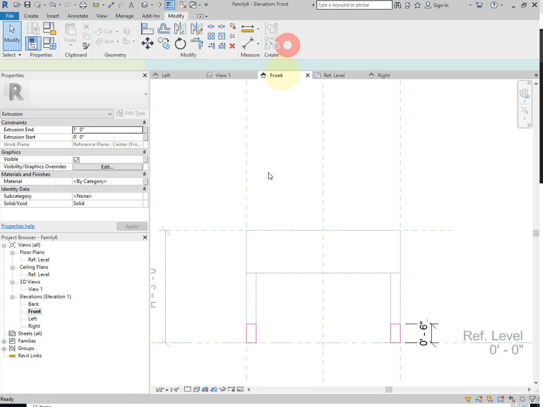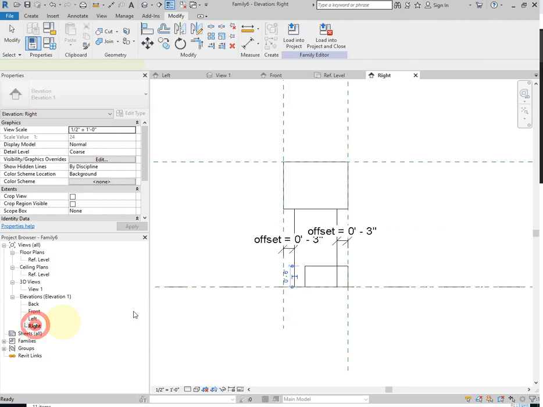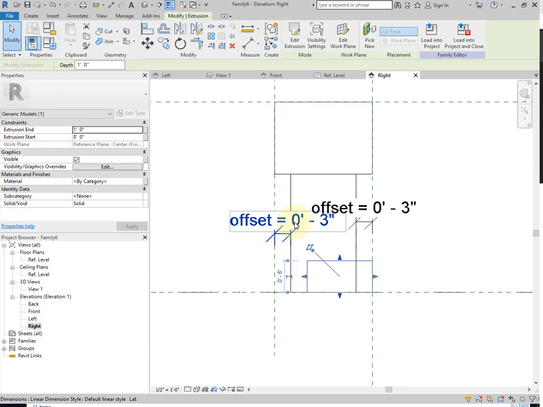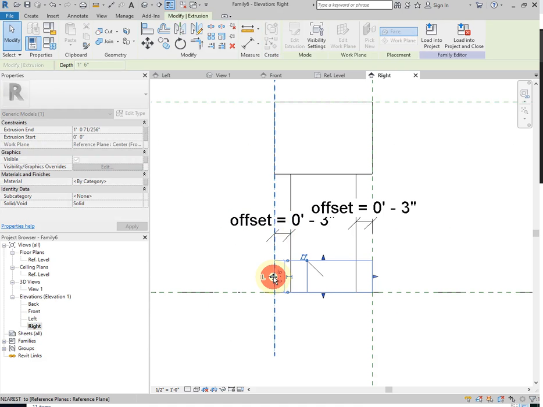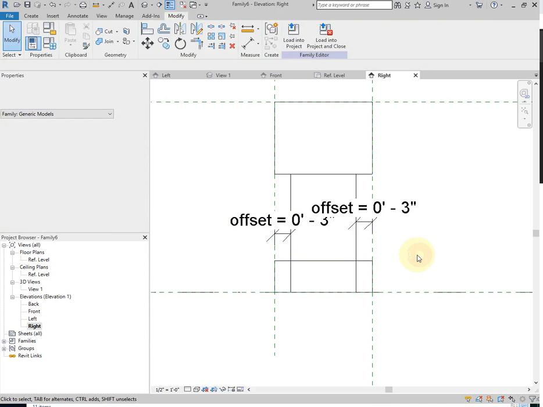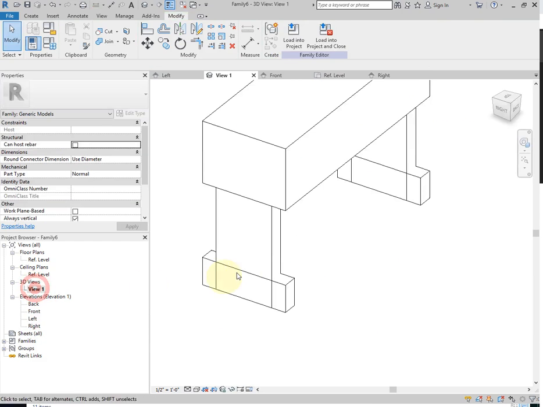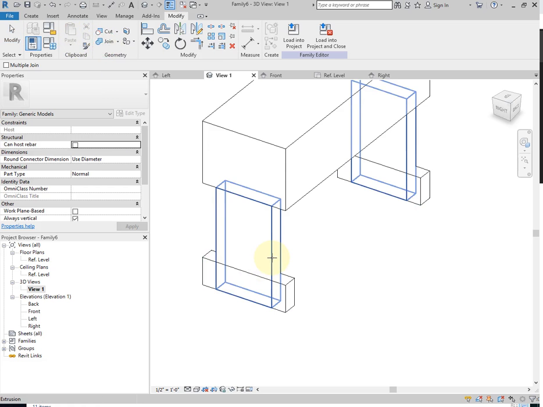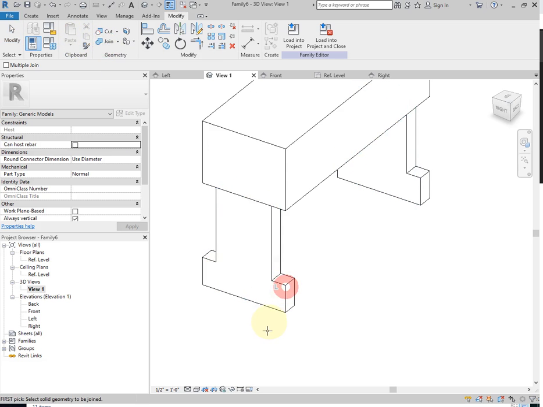Green check it. Go to my right side view, and now I can see here's my extrusion. I'm going to bring it front to back, lock the front, and lock the back one as well. So I can see I have my geometry intersecting each other. And if you have geometry intersecting and you want to make it look like one piece, you can join the two together. So with the geometry join command, I can click join, select the two profiles, and it will join them together, making it look like one continuous shape.